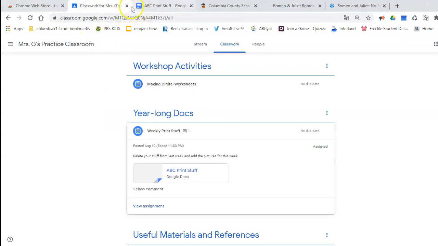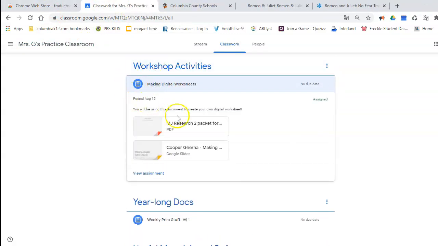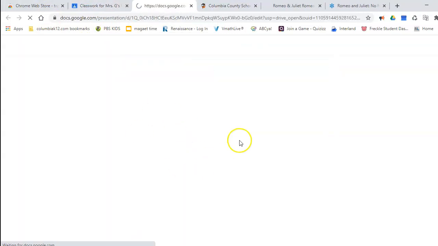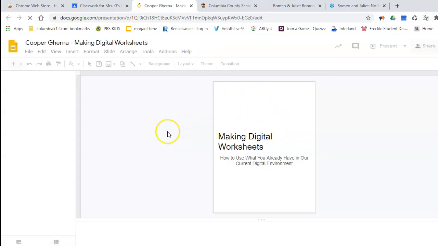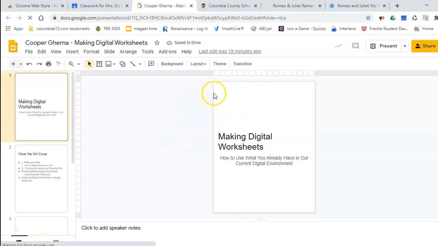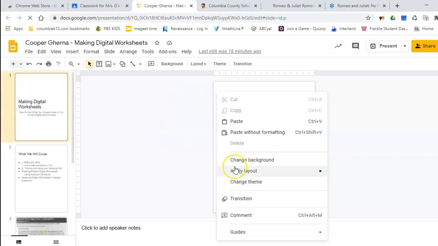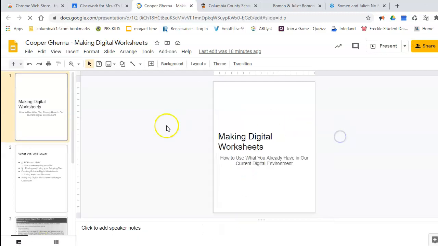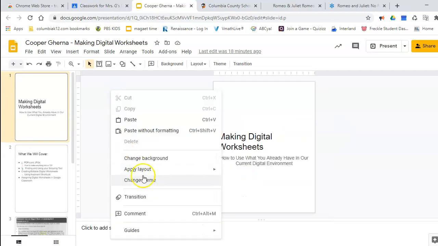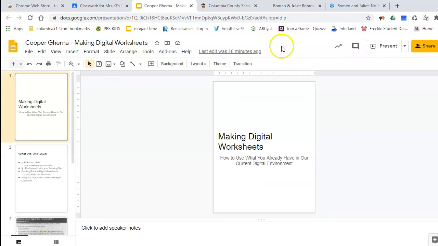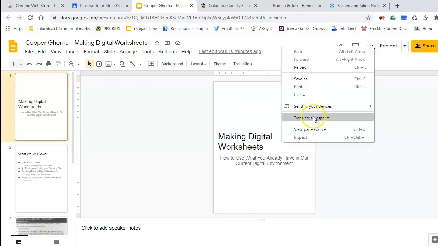So another thing is here I have a Google slide. If I try to right click in the slide, there's no translate option here. If I right click out here, there's no translate option. If I right click up here, it says translate.